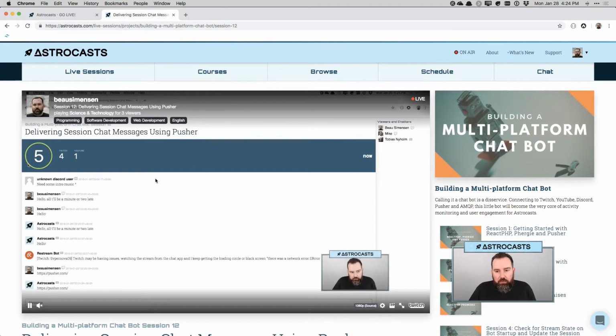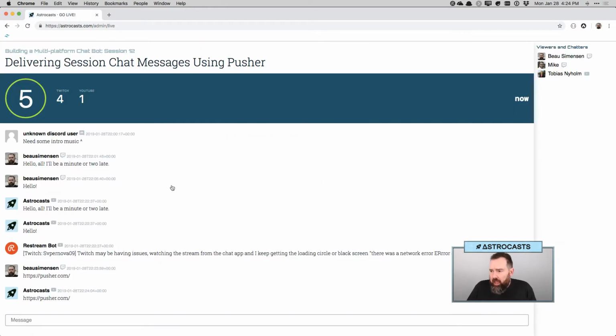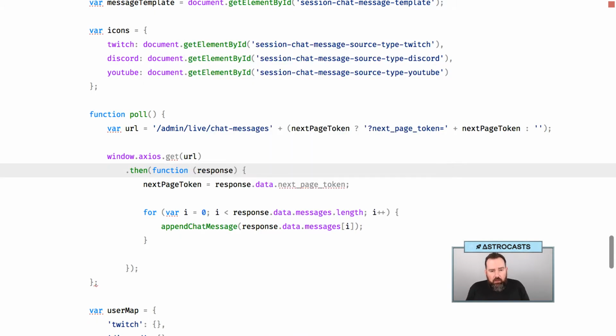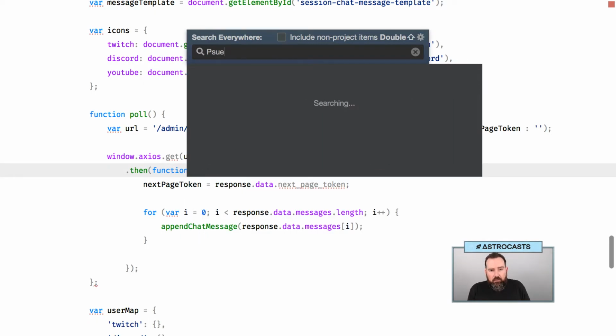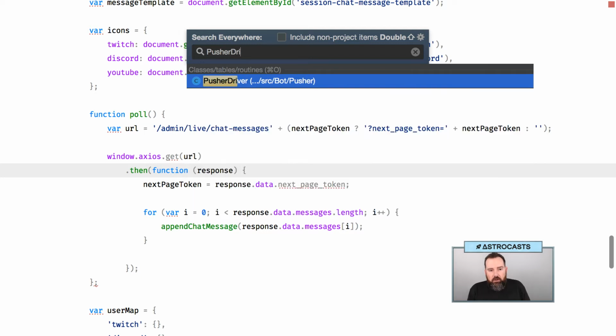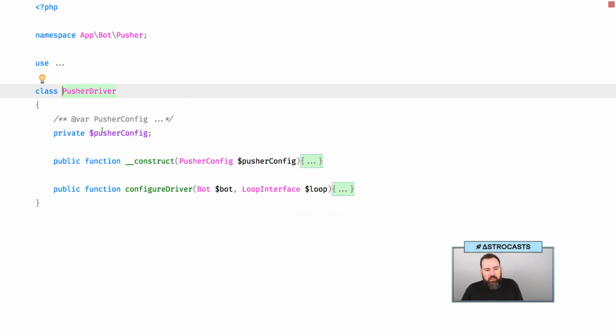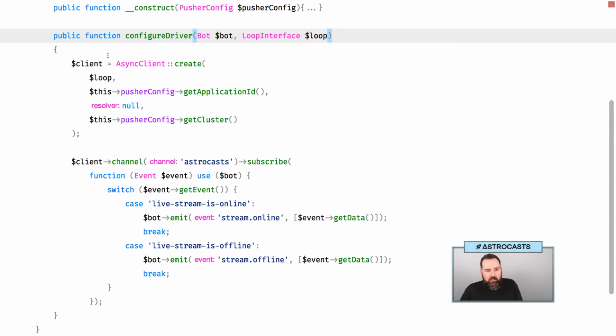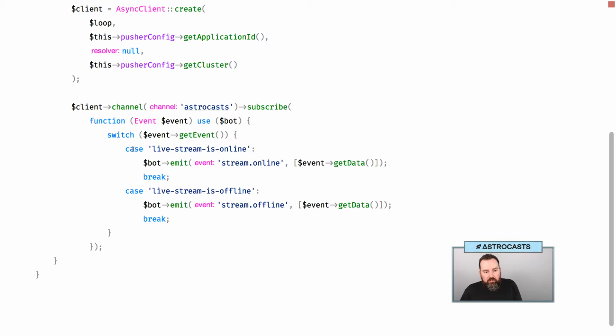So what I'd like to do is use that again for the chat messages. We're also using Pusher in one other place. If we look at Pusher driver, there we go. It's actually being used by the bot already. So we're using it in the client sense. We're actually using this to see when the stream comes online and when the stream goes offline.